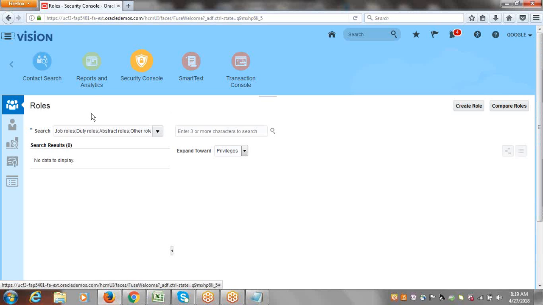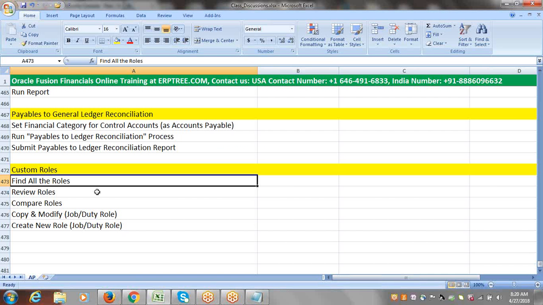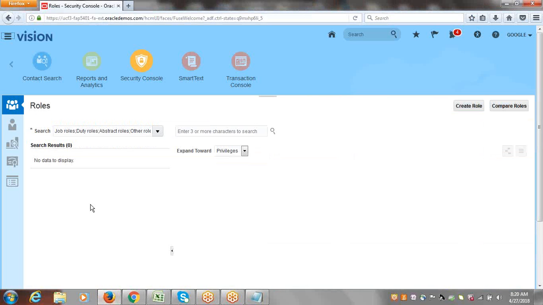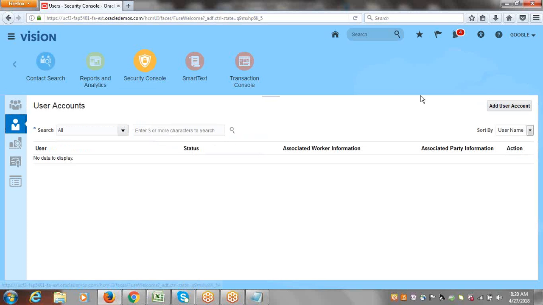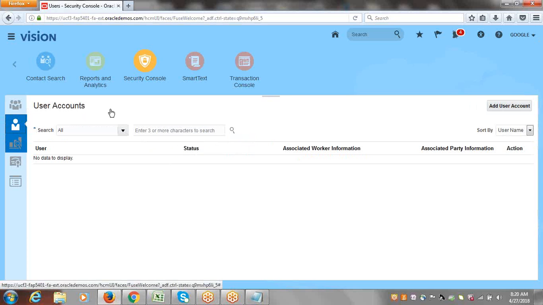Okay, done. So now the first point here is, as we discussed, where can we see all the roles? All the roles you can see in the security console. So far we have been dealing with the user part, right? User creation and role assignment. Apart from that, we have many other tabs here. One tab is Roles. From here you can find specific roles, and this, as we have seen, is just Users.